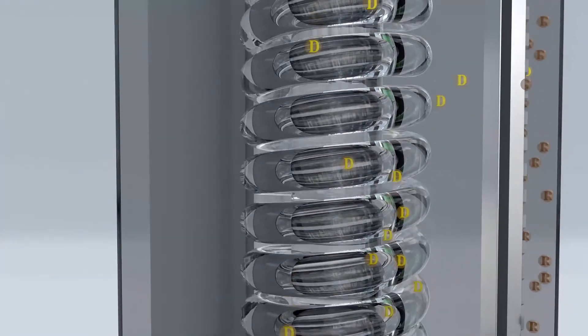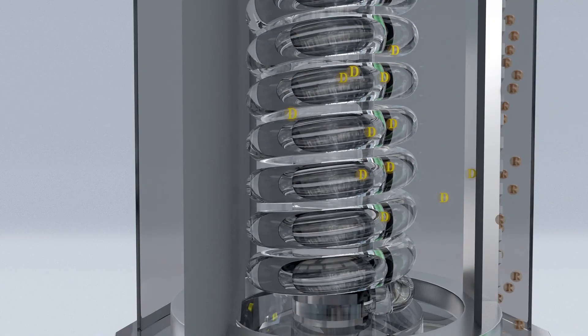The vapor phase molecules then returns to a liquid phase on the condenser, which is at a lower temperature. Finally, the distillate drips down the coils of the condenser and is pumped into the receiving vessel. The residue flows down the sidewall of the evaporator and is collected into another container.